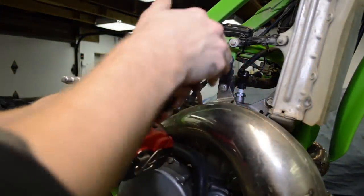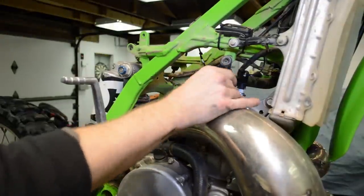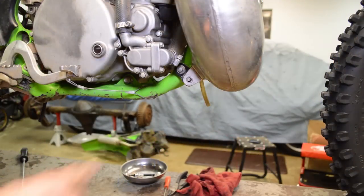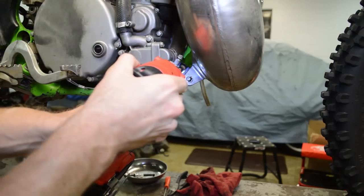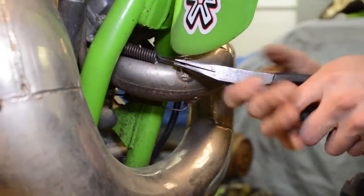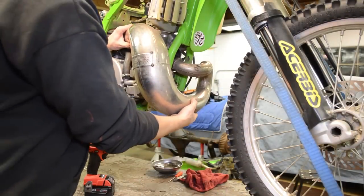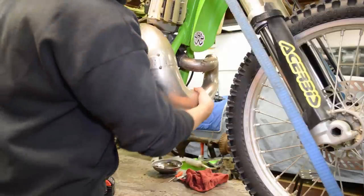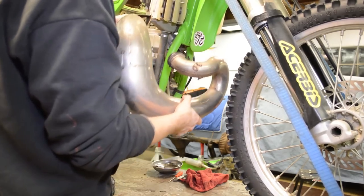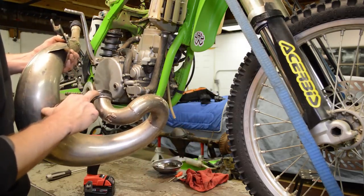Let's remove this pipe here. It's better to remove this one. This comes off all in one assembly. Down here there's a 10 mil nut. And it looks like we have to remove this whole bracket here. And we can pull the springs off the pipe up front here. Pipe, and this washer just fell out, which is a sealing washer up in the cylinder. And there's two O-rings on here that we're going to replace as well.